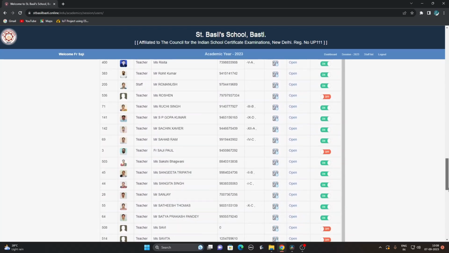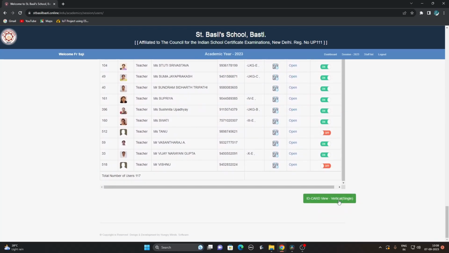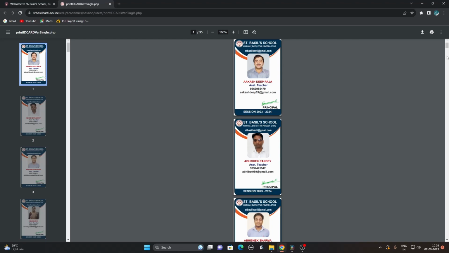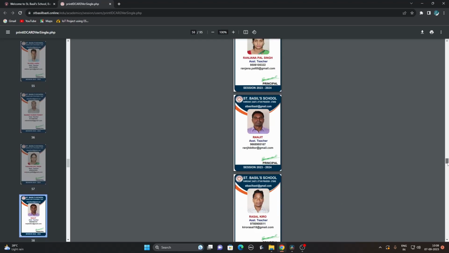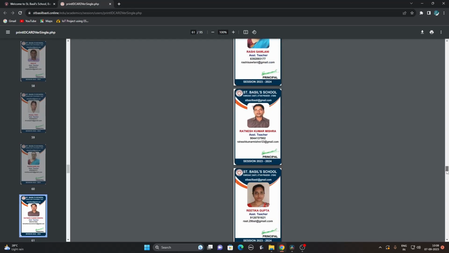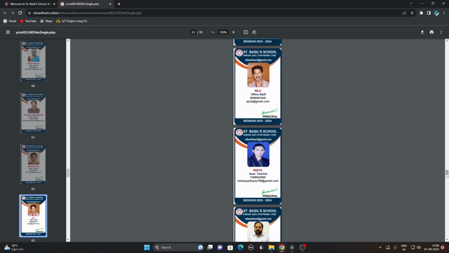Besides, he can take a printout of or generate an ID card for all staff or a particular staff. Just like this, the ID card can be generated easily, and this ID card size is standard card size, and it can be printed on any ID card printing machine.